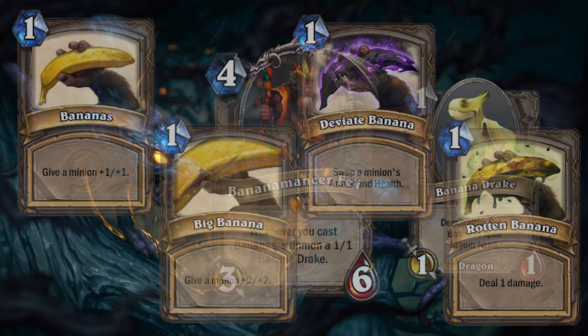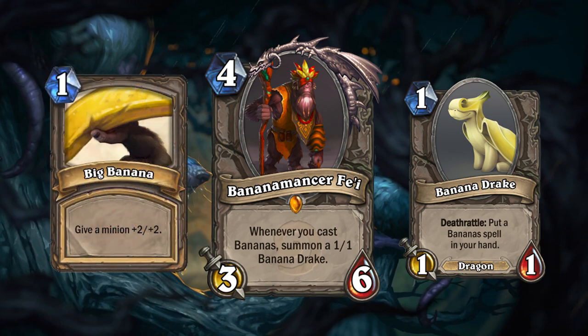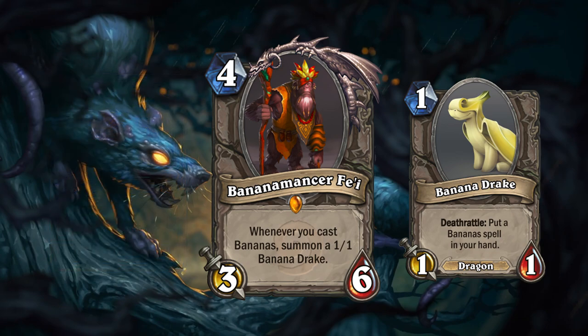I think there's a time and place for some randomness, and other ways to get these fun bananas. You could even change Bananamancer to summon little zero ones with the death rattle that will give you big bananas. That way you can buff these little guys with bananas and then trade them in to get you even better bananas. And that's kind of the point of this card, is that you could continuously loop playing bananas to get even more bananas, until your opponent finally gets rid of Bananamancer.